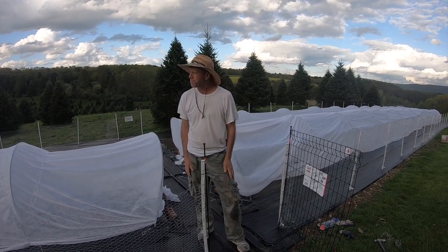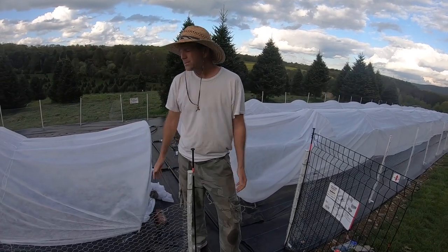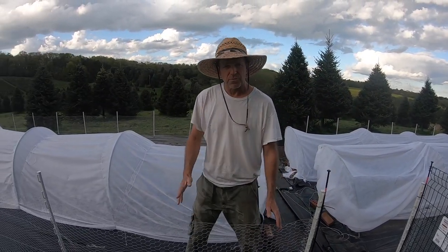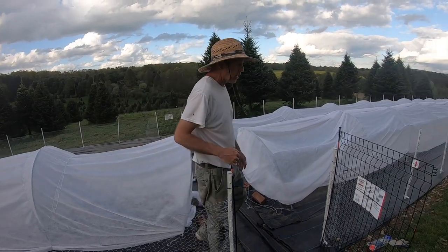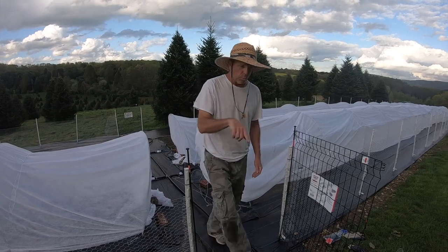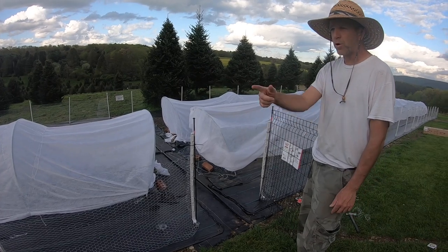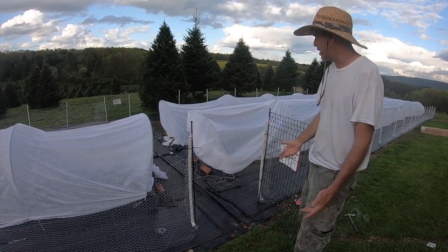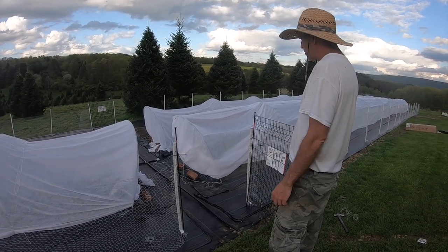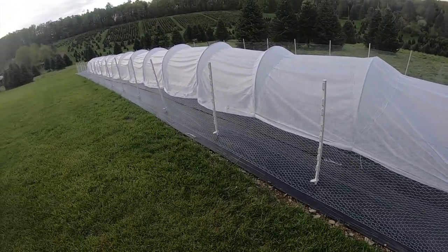For the cost of doing this, I figure about a dollar a running foot for the wire and the posts combined — so you can figure out how many feet you have around your garden. You might be able to get a better price if you look for stuff on sale or get a better price on the poultry wire. The gates are around $20 each. We put four gates in because we have about 150 feet of beds here and don't want to have to walk far to get in and out. On the bottom, we might come back and put something so animals can't get underneath, and we'll make adjustments as we go.